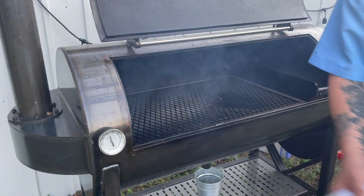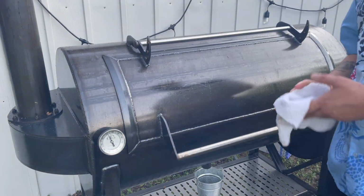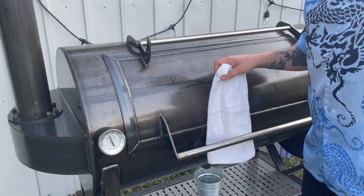But I don't want to mess that rub up on the bottom. So be careful with your fingers on the bottom. Don't scratch that rub off by wiggling it around too much. Be nice and gentle.